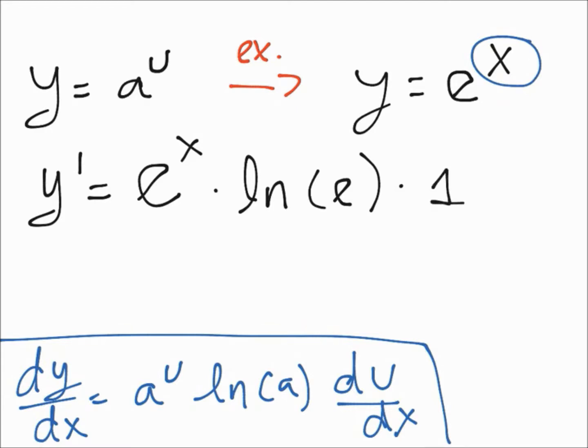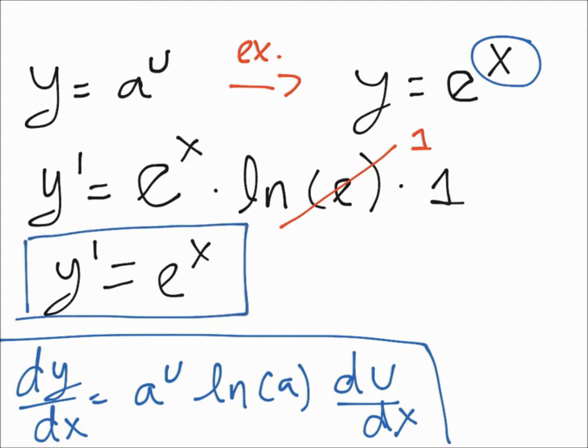However, our final result isn't e to the x times ln e, because as I talked about before, I think it was in the log properties video, ln of e is 1. So the derivative of e to the x is e to the x. So it remains the same. Which means it's a special case you should know about. That's why I decided to solve this problem. e to the x has the same derivative.